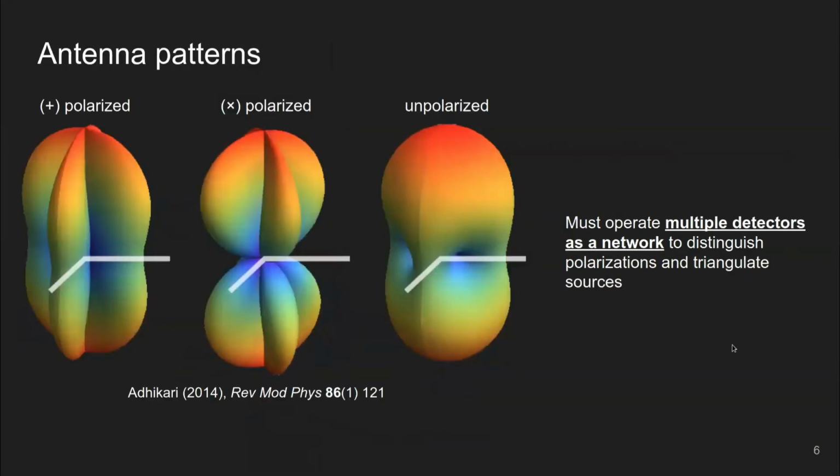In terms of how they receive the signal, if you look at the antenna pattern of these instruments, they're pretty much omnidirectional. You can't really tell very well with a single instrument where the signal comes from on the sky. And they're sensitive to both polarizations at the same time, so you can't distinguish the two gravitational wave polarizations. So it's in our interest to operate multiple detectors jointly as a network. That's how you get the most information out of the signals that we detect. It's essentially aperture synthesis, like with a network of dishes.